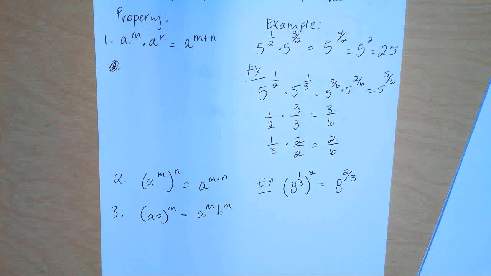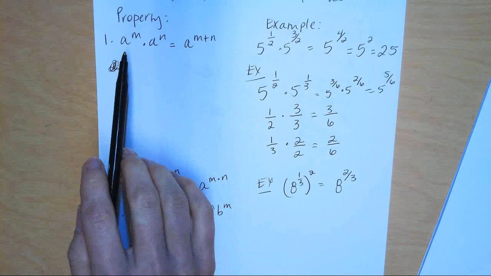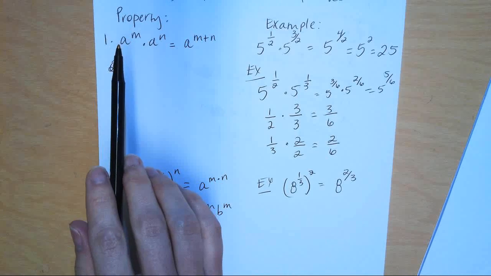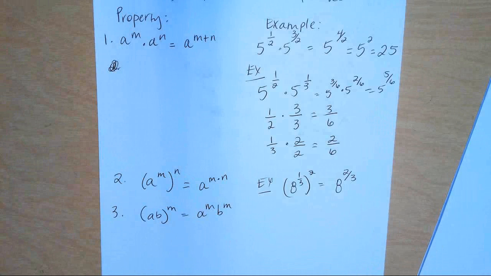Okay. On the first one, whenever we're doing 5 to a fraction times 5 to a fraction, why don't we do 5 times 5? If you look here, this just says that you add the exponents, not change the number. If it was like 5 and 6, you wouldn't be able to do anything with it. Right.